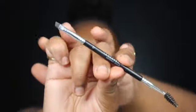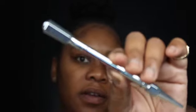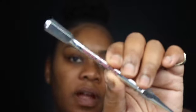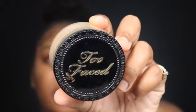I'm going to take this Anastasia number 12 brush. It has your angled brush on this side and your spoolie on this side, and this right here is my Benefit Brow in the shade 6. This is my Born This Way translucent powder in honey, and you need a brush. So let's just go ahead and get started.